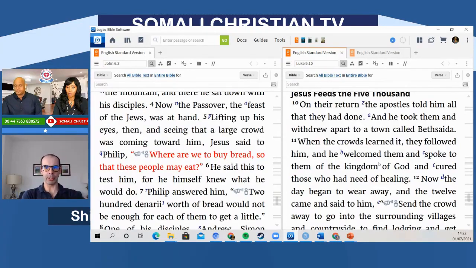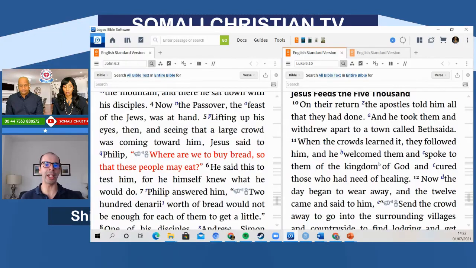And so let's put the pieces together then. Luke doesn't mention Philip in this context at all. He just mentions him speaking to the disciples. John doesn't mention Bethsaida as the setting of the miracle story. And it's only in John 12, and also in John 1, that we learn that Philip is from the town of Bethsaida in Galilee. So when you put the pieces together, now we have a cogent explanation for why Jesus speaks to Philip in John 6:5. He's a local guy. He knows where the shops are to buy bread because the event's taking place in Bethsaida.